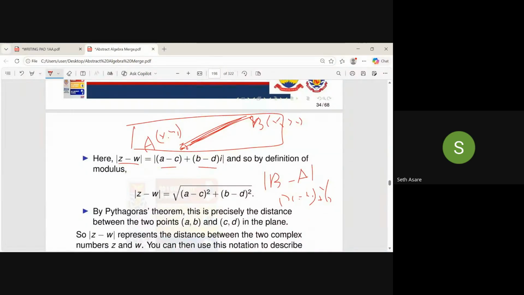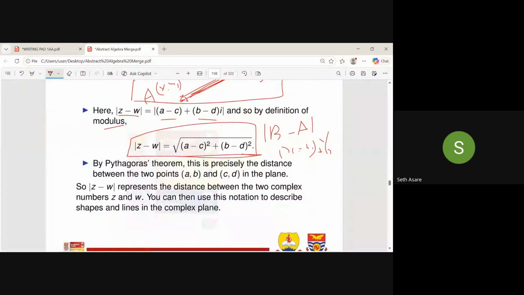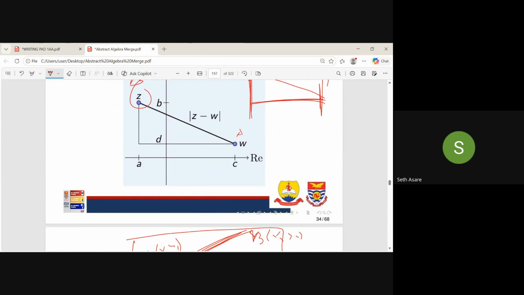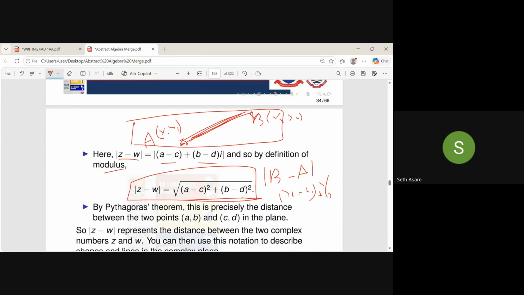But remember, we are talking about magnitude or the distance or the modulus. So this is what we are going to get. Using the distance formula, we have this one. So this is the distance formula we know already, and we are using the same thing. That idea was used using Pythagoras theorem, but it's basic, so you should remember it. Anytime I am finding the distance between this one, I'm subtracting this from this. Whatever I get, I take the modulus of it. And that is what we have done.